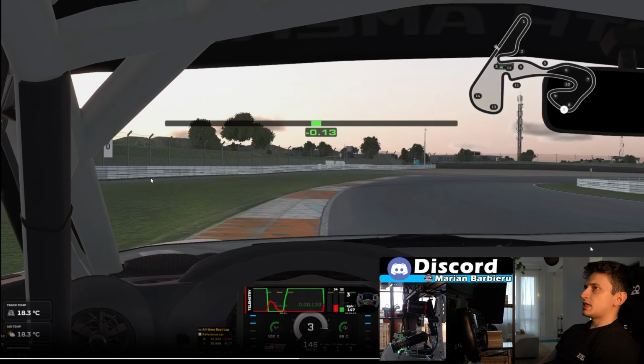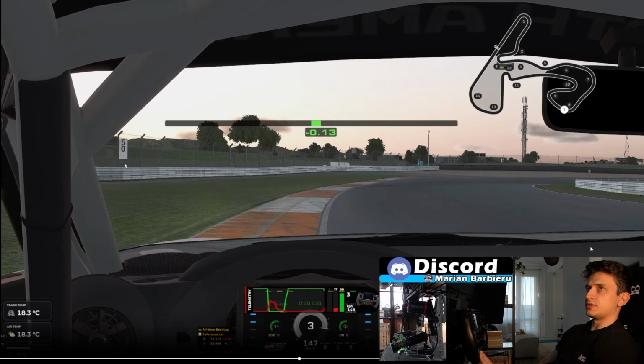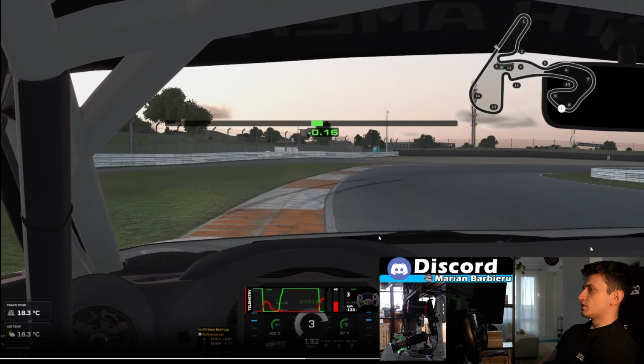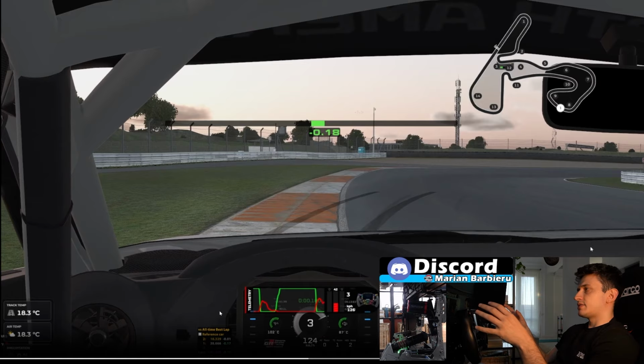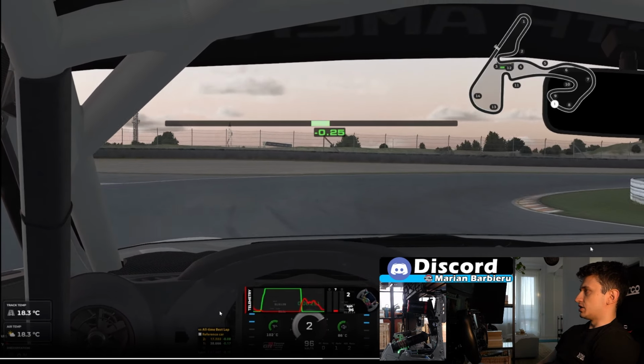And in terms of the braking, the 50 meter board is gonna be your friend here. It's the braking marker, it's visible at some point in time, like right here, you can see the 50. So at the 50, or slightly past the 50, you're gonna apply the brakes. You will brake initially in a straight line. Notice my steering wheel input. So the peak pressure of the brakes has to be in a straight line, and then when you start to bleed the brakes more, then you will turn and turn.